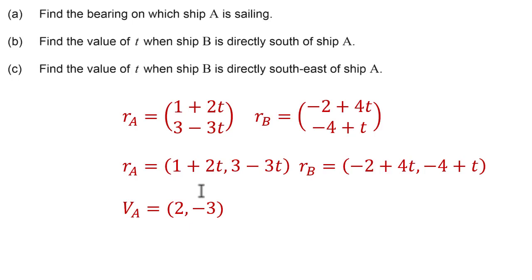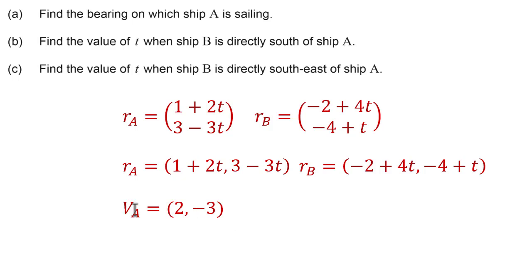The question actually said they're traveling at constant velocity. They didn't need to tell us that. We could see that in 2 ways. Firstly, when you look at this question, you should know this is constant velocity because there's no t squareds in it. There's no cosines. There's nothing like that. It's linear. That means it's going in a straight line. But the other way is, if you ever have a position coordinate, a moving one, just differentiate it. It tells you the velocity. And the velocity is clearly constant.